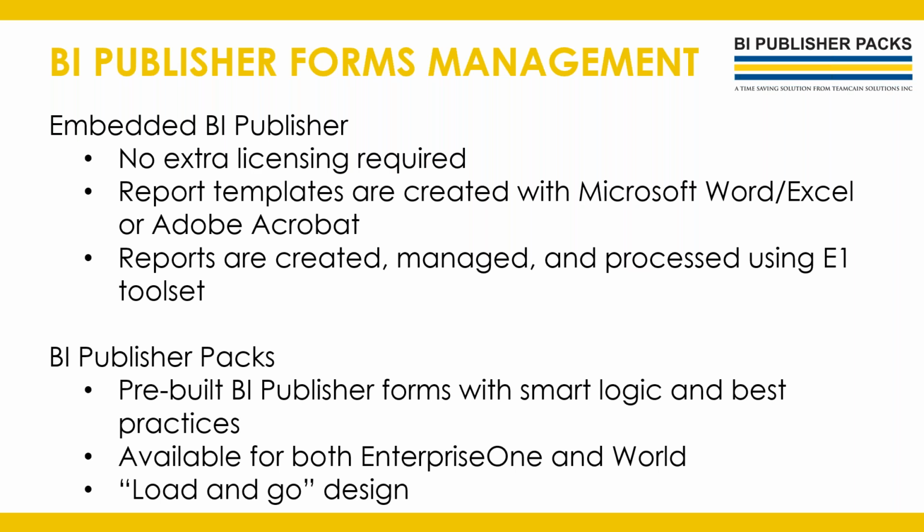We know this because we were CreateForm's main JD Edwards partner for about 9 years, and we were their partner of the year for 5 years, I believe. So we've got a very long and storied background in output management for JD Edwards, in addition to our chops and our skills and our background in JD Edwards itself. So BI Publisher was coming out. We stayed away from it for a while because we didn't think it was ready for prime time. About three and a half years ago, we thought, no, it's pretty much there now. There are some things that you can still do with Transform, the combined product for Formscape, Optio, and CreateForm, but there's an awful lot that makes it worthwhile.